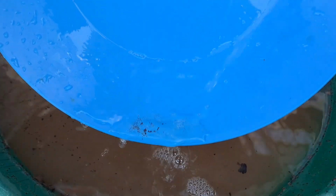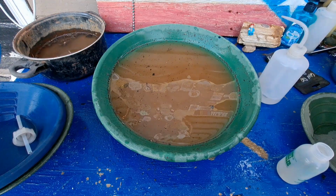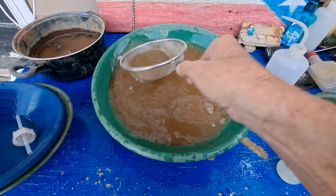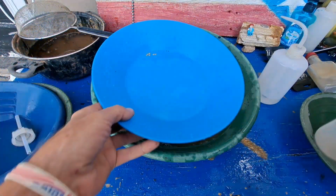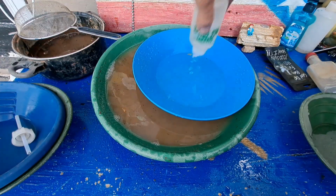That was the piece that I said looked different from the other ones when we were looking at them earlier. That's why it looked different. It's not gold. Mike Vendetta was telling me about using this and rinsing it down. I think that's a speck that looked like right there. Of course, I'm going to go through this mess of tailings here. I guess maybe we could skim some of that out like that. Yeah, there we go. We'll clean that up a little bit. Put that with the rest, because this will all be dried and go back in together to keep this original. Let's make sure I did rinse and refill the bottle there.